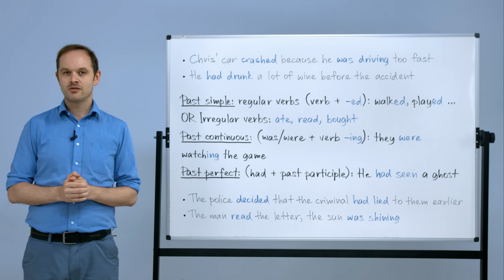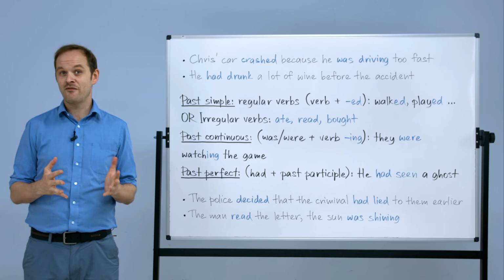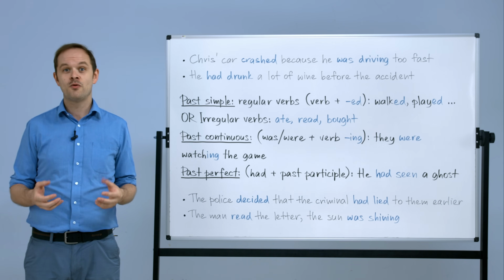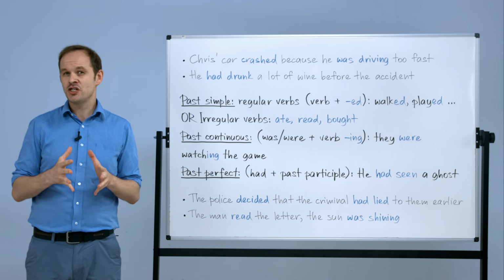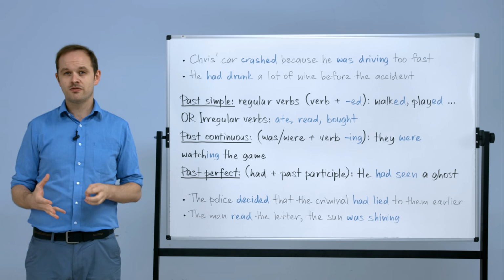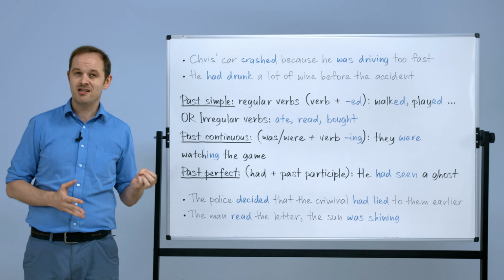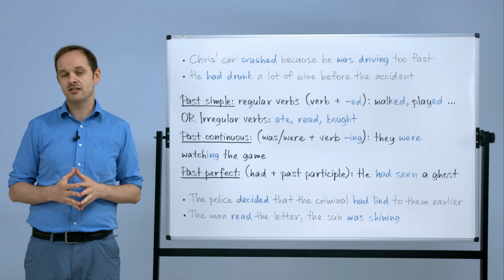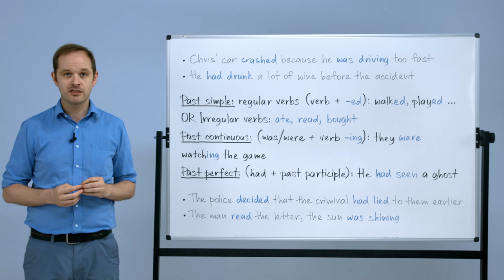Do you tell jokes? Do you tell stories? Maybe you tell long stories about your family history, or smaller stories about something interesting you saw when you went to the shops. In both kinds of story, there'll be information that needs to be told in the correct way for the story to work in English, for the details to be clear. Now, when we tell a story in English, we use the past tense. And in today's lesson, we're going to look at 3 forms of the past tense that you can use to tell a story.